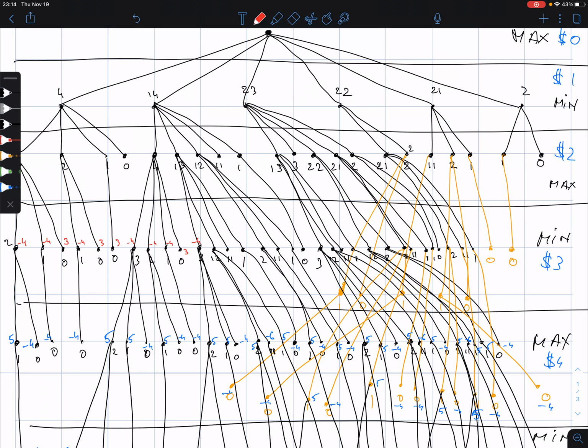1, 2. 1, 2 has values 5 and -6. No, 5, -6 and 5. So here, this 1, 2 has 3 children. These are the 3 children, if you can still see it. And I have to take the minimum, so that's -6. That's not good. That's a -6, expensive one. The 1, 1. Oh, I never did the 1, 1 here. So I'm going to calculate.